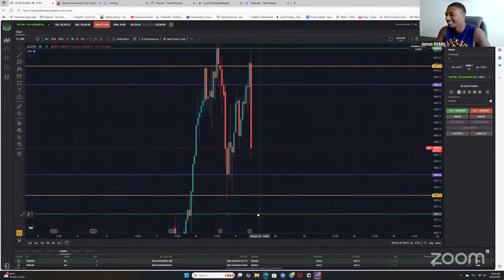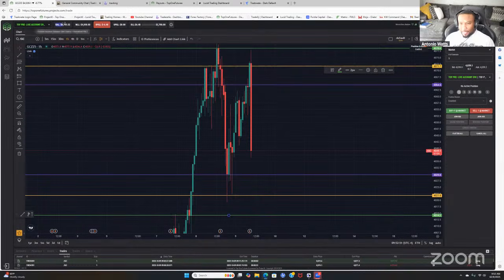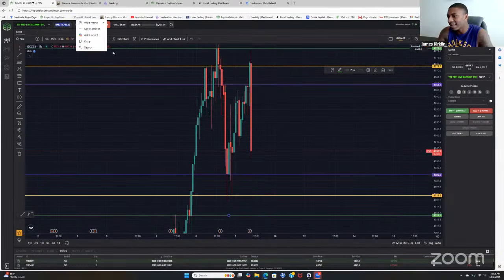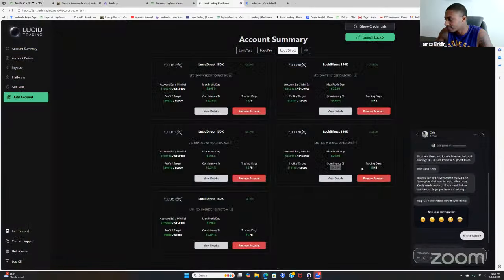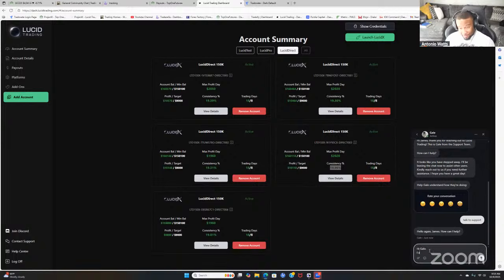Nah. That was too simple. I should have taken it. I don't know why I'm not taking moves on this account like that. I guess I'm just in a different mindset a little bit. This one right here would have been the third move, that sell. But on the second move, the first one I would have taken a loss, and then the second one I would have taken a loss because it dropped negative 30. So your account would have been done. I would have taken a loss today for sure.